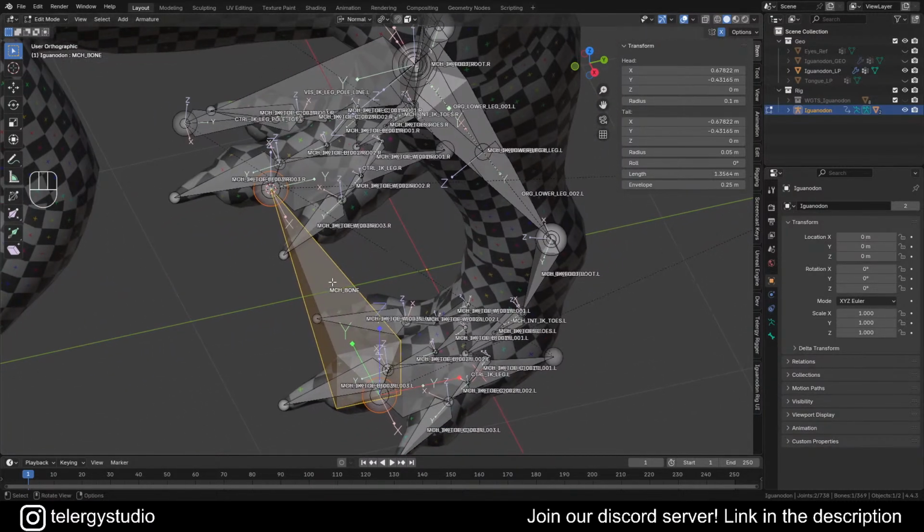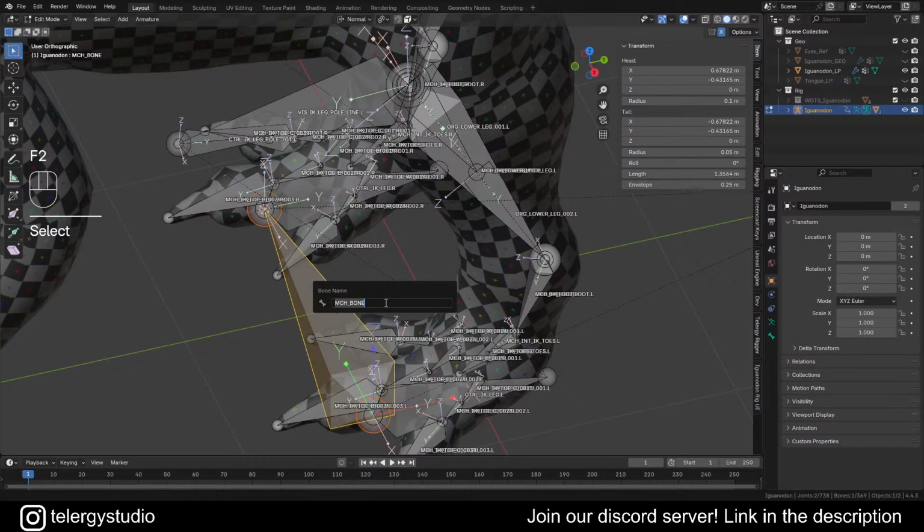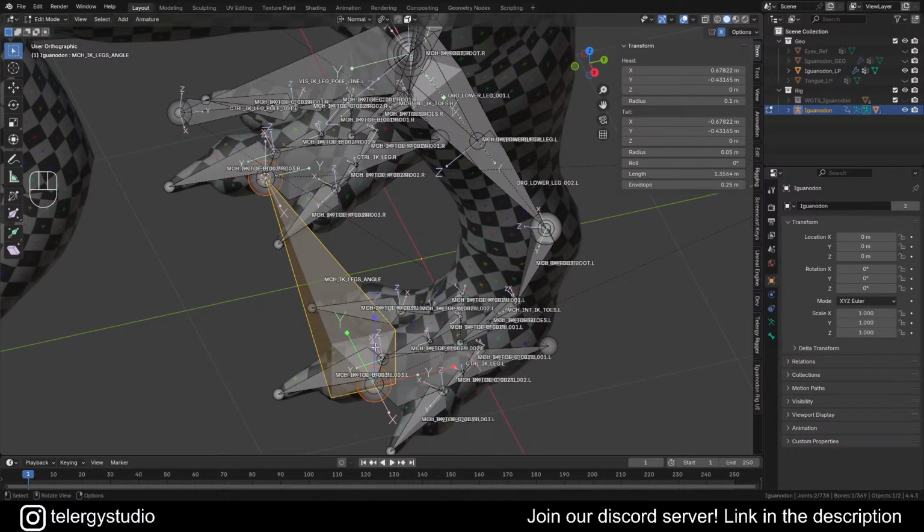So let's get this working. This is going to be called MCH, of course, IK legs angle, something like this. Since it is connected to this one, I want it to be parented. Maybe not.